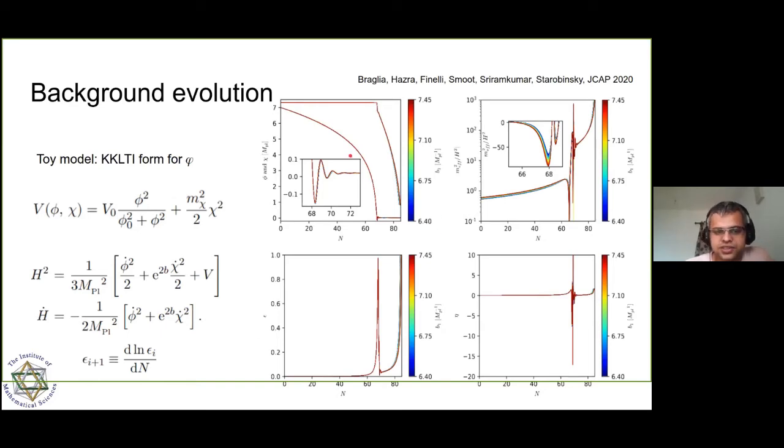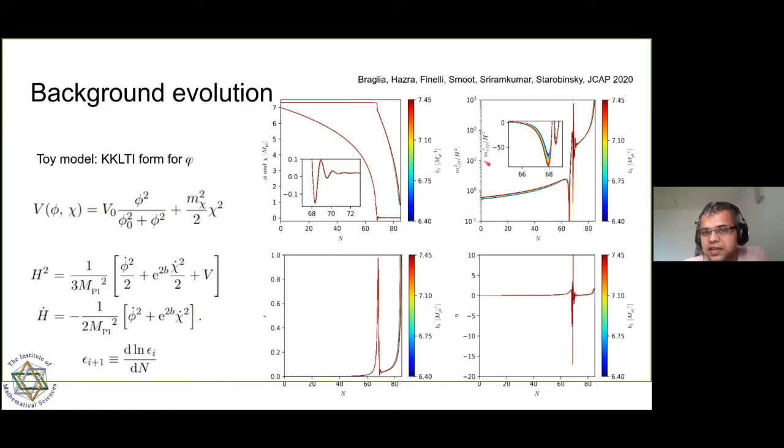Now, these are the evolutions. And as you can see, these are the phi and chi fields. Given this potential, we start from a value of 7 here. And we can see that the first field phi rolls down to the bottom of the potential, it oscillates, and then it stays frozen, while the chi field stays frozen all the time while the phi field was evolving. So it doesn't take part in the inflation whatsoever till the time phi comes down. After that, the second field takes over, and you have the second stage of inflation. The first stage of inflation is given by this, and the second stage of inflation is given by the other term. The non-canonical coupling is given in this color bar.